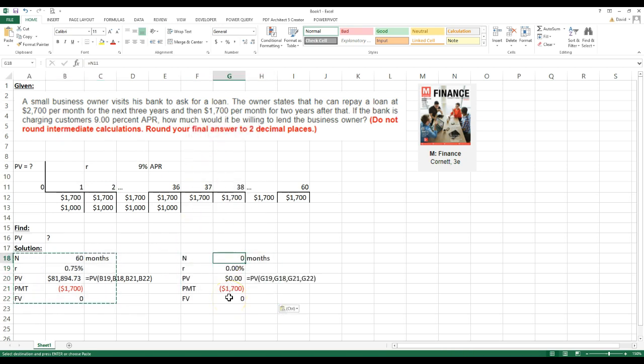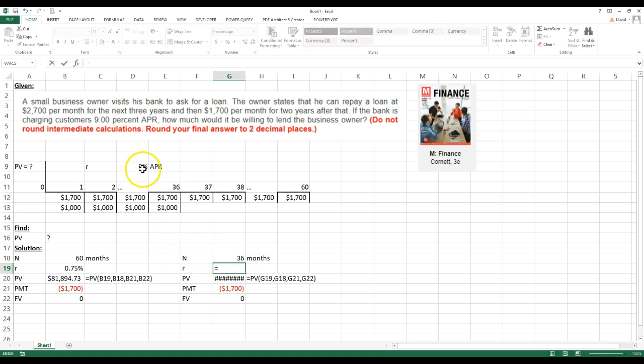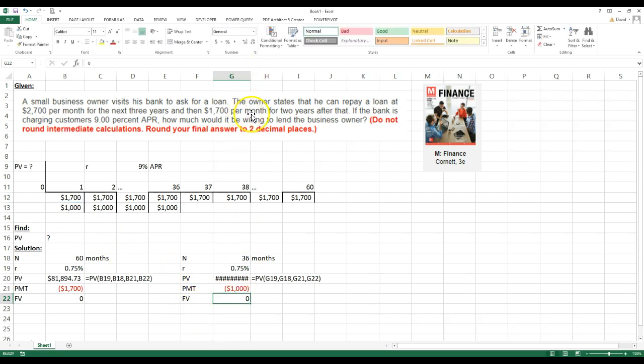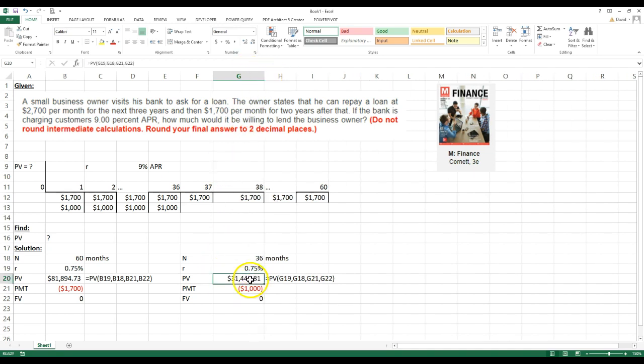So now I'm going to do these $1,000 cash flows. The $1,000 cash flows are 36 months. The R is still equal to 9% divided by 12. And the payment is now equal to a negative $1,000. And the future value is still zero. Now the beauty of Excel, this is going to kind of keep it relative, right? So it's going to still do exactly what I did here since they're all relative, so I don't have to do that formula again. So now the cash flow of these $1,000 ones is this.